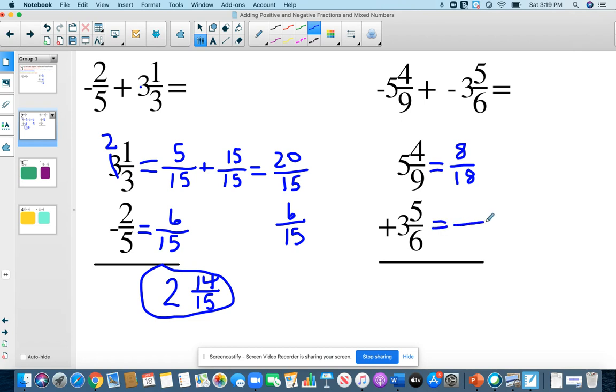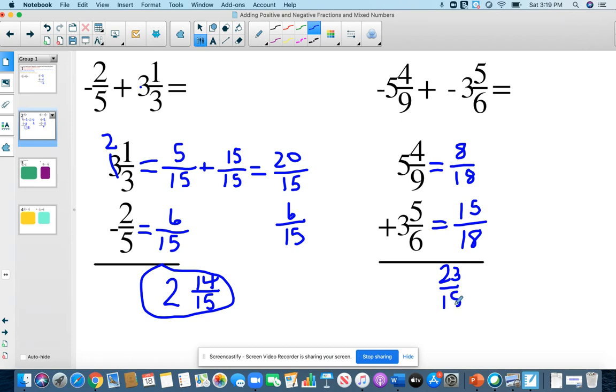And the next one, I need to put 18 in my denominator again. And I'd figure out 6 times what gives me 18, and that would be a 3. So 6 times 3 is 18, so 5 times 3 is 15. And this time I'm adding, and we only add the numerators since we did all that work to get common denominators. So I take 8 plus 15, which is 23, and you keep the same denominator. So it's 23/18.